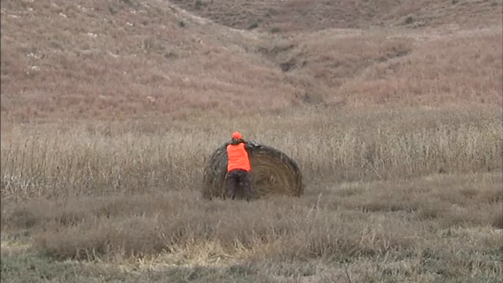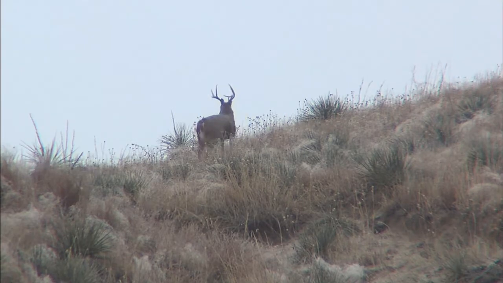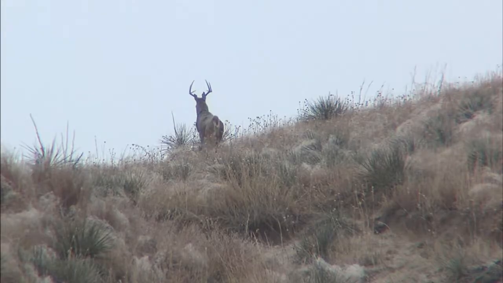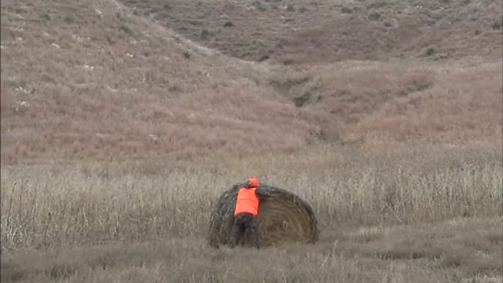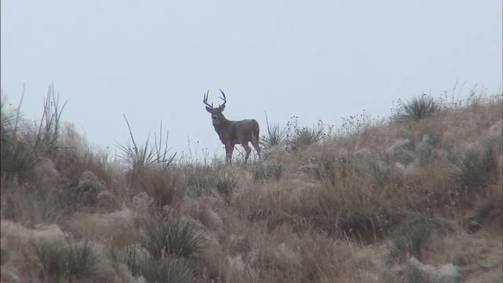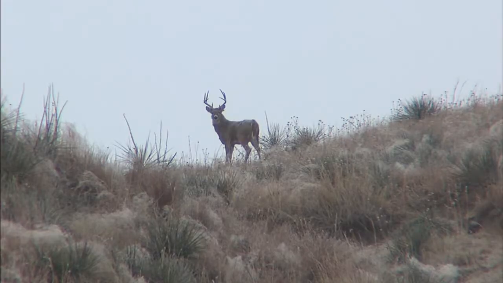The first buck we came across was a really nice 4x4, long tine whitetail, right with the doe. I mean, Ron, it hit right when the peak of the rut was on. Gonna go to the top here pretty soon. Okay, here he goes, following the doe up. Gonna get skyline in, you're gonna really appreciate that rack. Look at that height on those tines. Well, if he finishes growing that out next year, he's gonna be right pushing on Boone and Crockett.